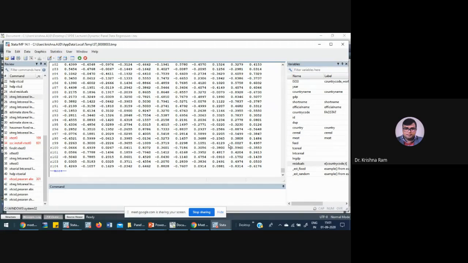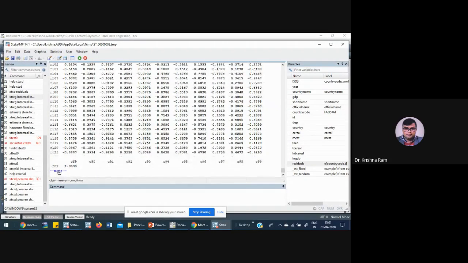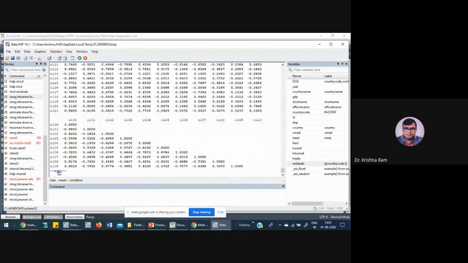That's why the author suggested doing all three tests for cross-sectional dependence. So let's do that. With this particular result, the Pesaran test suggests that there is no cross-sectional dependence between error terms.